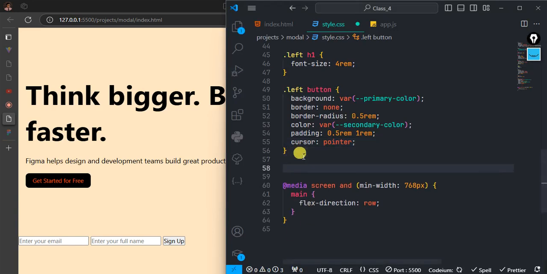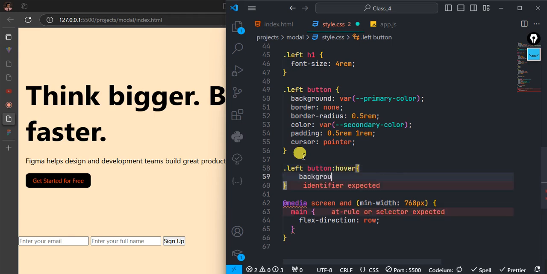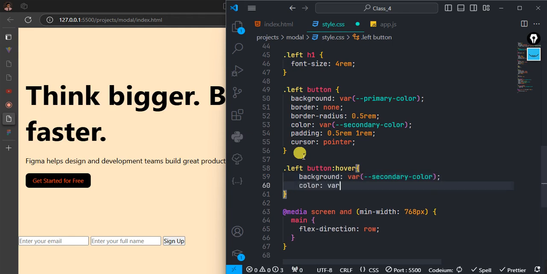So when you're on top of it, it will switch the background to the color and the color to the background, so that it gives us this kind of a nice switch of colors. When you are not hovering on the button, the primary is the background, secondary is the color. But once we go onto the button, as you can see, it will switch. The one that is background will be color, and the one that is color is going to be the background, like that.